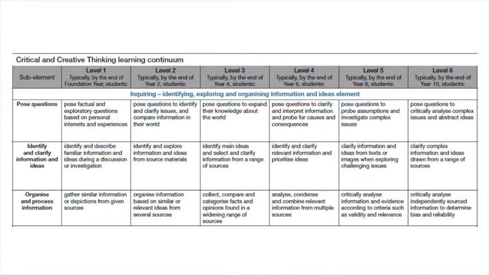Essentially, it's been broken down into what we call sub-elements, which you can kind of see on the far side here. So posing questions, identifying, clarifying information, ideas, organising things. This is stuff that everyone needs to be able to do. But you notice it's not just that either. There's actually levels of these things, and the levels are associated with where students might be at particular points in their study. So you can see foundation, year 2, year 4, year 6.